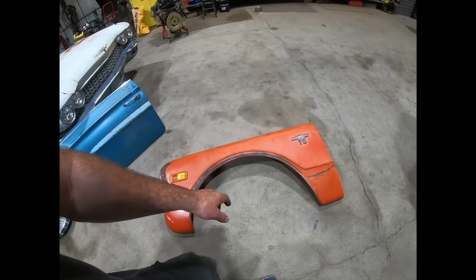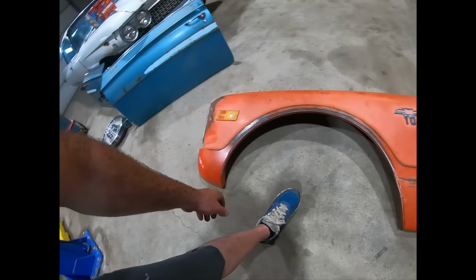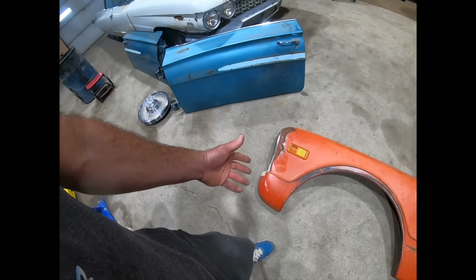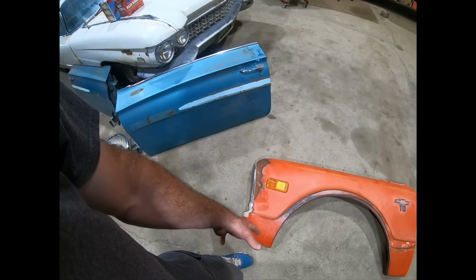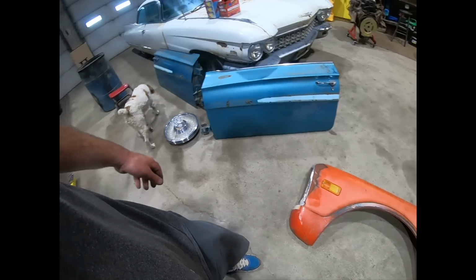Got this one. It's got a couple of hoolies down here, but it's super solid. Came out of Bozeman, Montana, or the guy did. I assume it's out of Montana somewhere. That'll be a lot nicer than the one because mine's all whiskey dented up on my 72 GMC hauler.